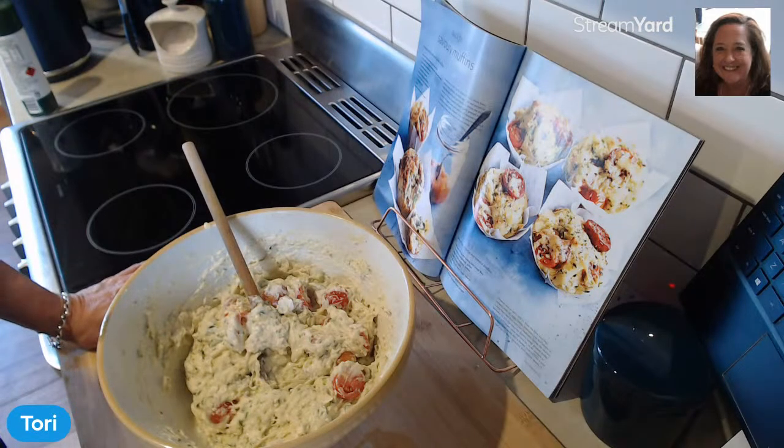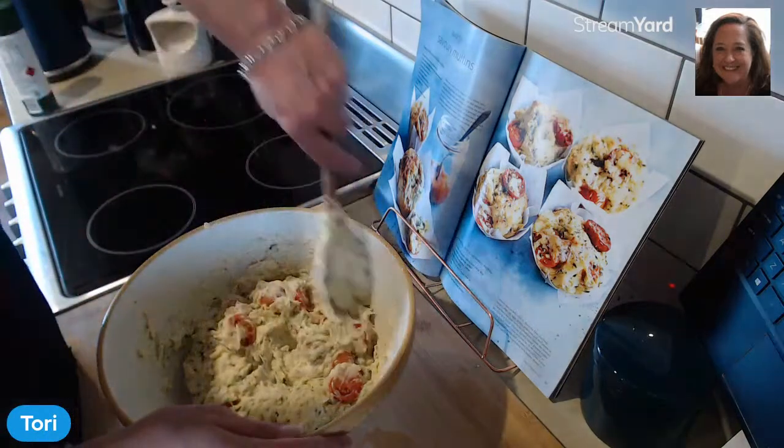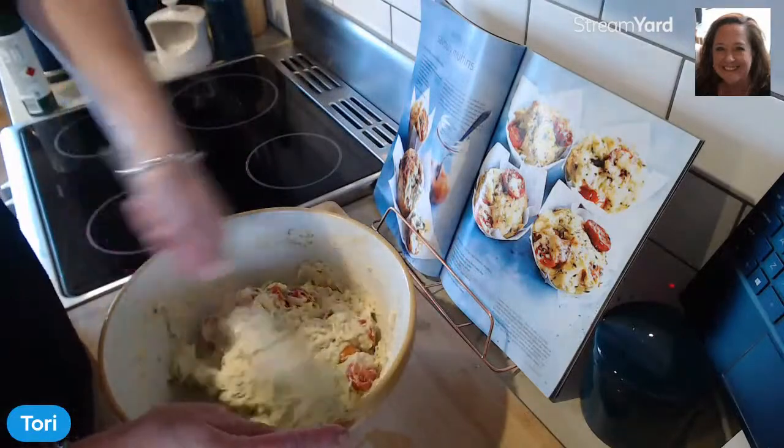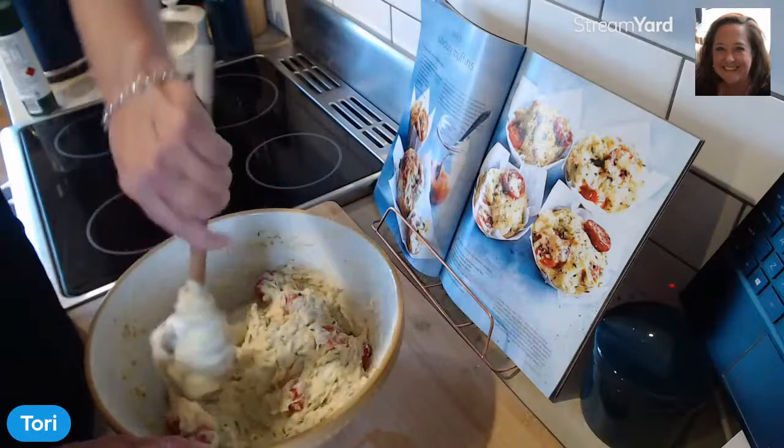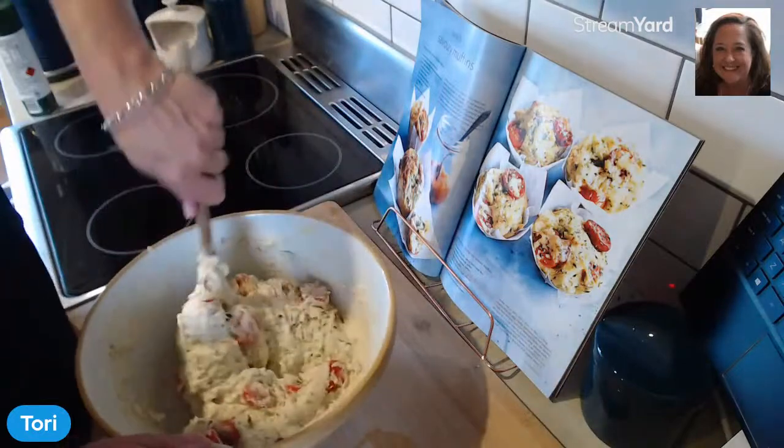So like having that leftover ricotta, it's like, yep, I'll be making ricotta pancakes later in the week for sure. But the last thing that would be left in my pantry would be salt and pepper because I have a stash because I never want to run out of the stuff ever.